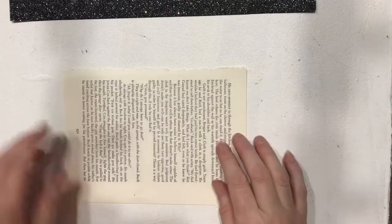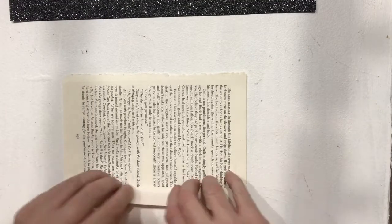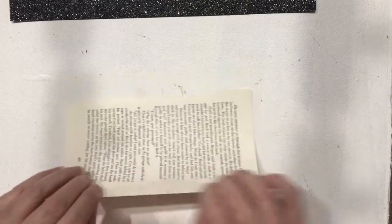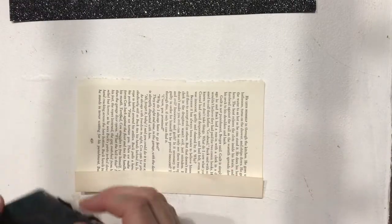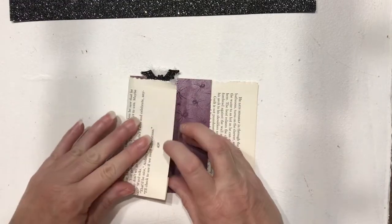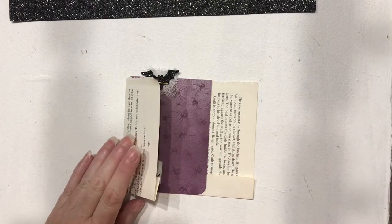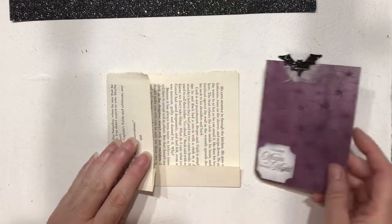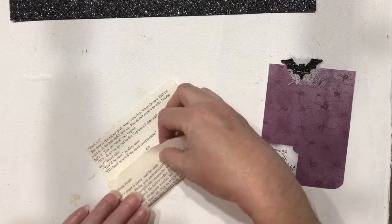Now I'm taking our standard size book page, and where you've got the white border on the page, I'm folding that up just to where the words are. I'm going to give it a good crease. And then I just kind of folded it over, and I used one of my tags as my guide. Now my tags, I had my cheat sheet paper here to tell me how big they were. The pockets are 4 inches by 4 3/4, roughly, when I fold them over.